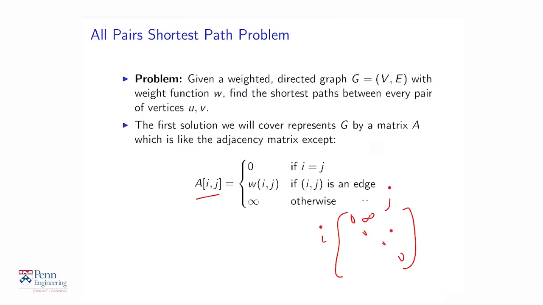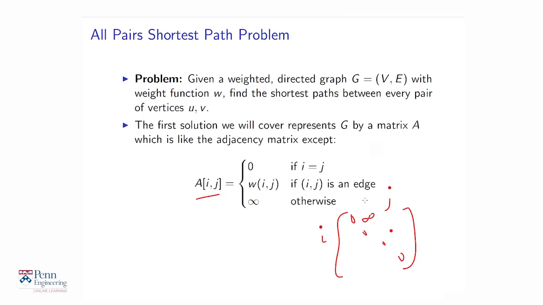You may see some similarity between this matrix and something you saw in Dijkstra's algorithm. This is exactly how Dijkstra's algorithm initializes the D array, with i being the source S and j being any vertex. So if you look at the D array, this is exactly this matrix's row corresponding to the source S. But once again, this matrix is defined in this manner, and this matrix has a very simple interpretation. Can you see what it is?